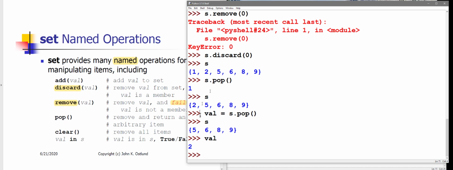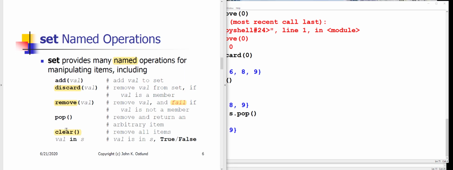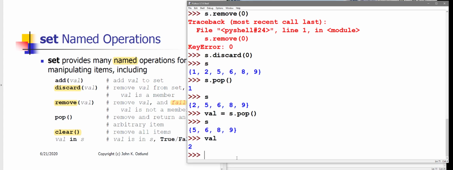Once again, you might look at this and think, oh, I get it. When we do a pop, we're always getting the first item from the set. Well, I'm going to keep repeating myself. No. It's just a coincidence. You can't make any assumptions about which item is being popped from a set. I can get rid of all the items in a set by using the clear method, but I'll just ask you to trust me about that.